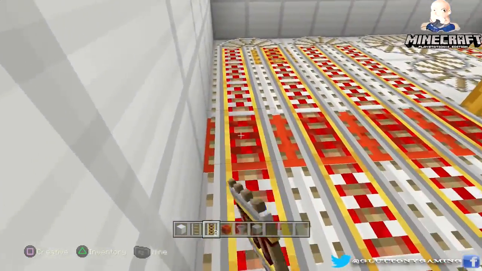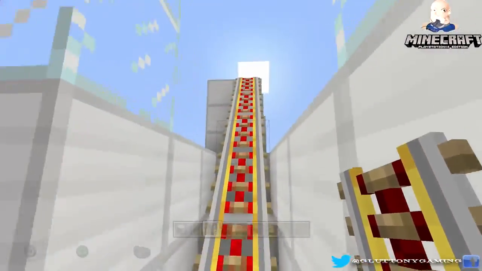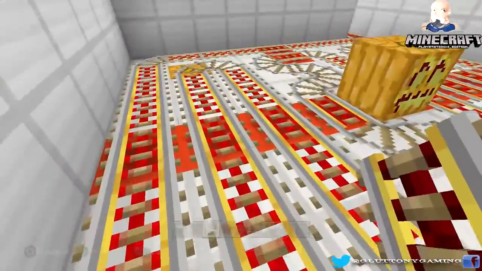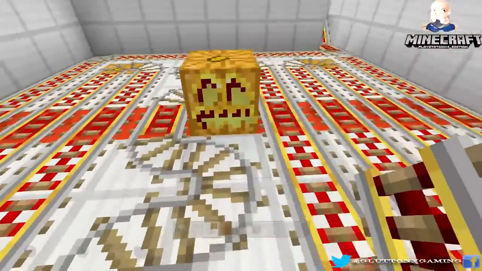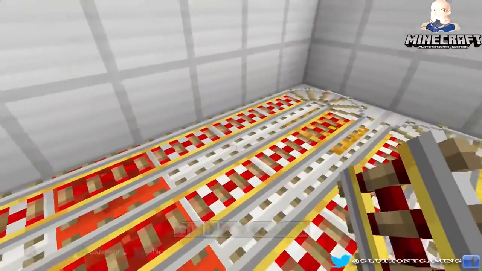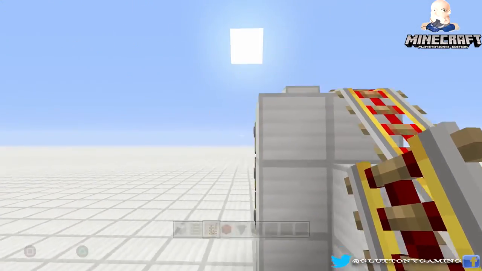So looking at it, we should have all of our powered rails have power. I like to walk it out just to make sure everything works and comes around. Goes down, squiggle, squiggle, squiggle, squiggle, squiggle. Back around, back around, back around, back around, up and in.